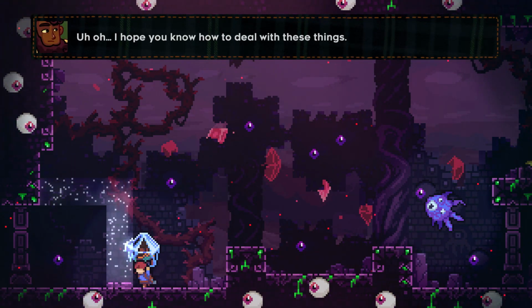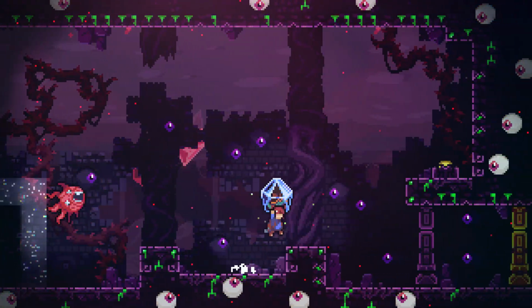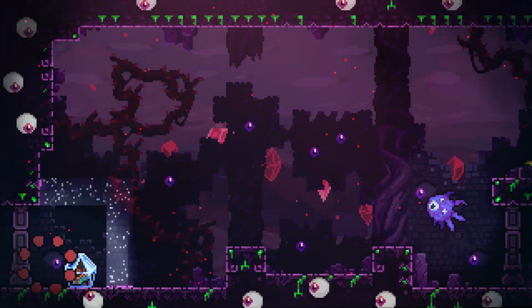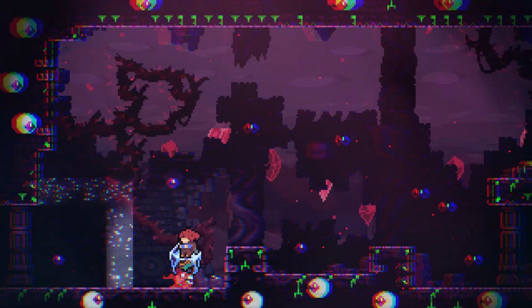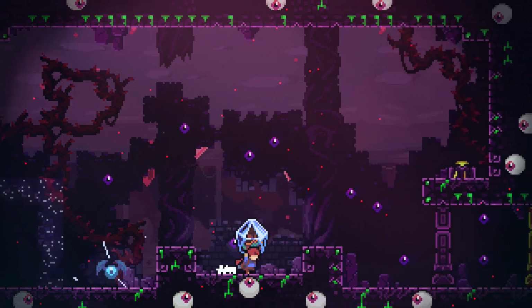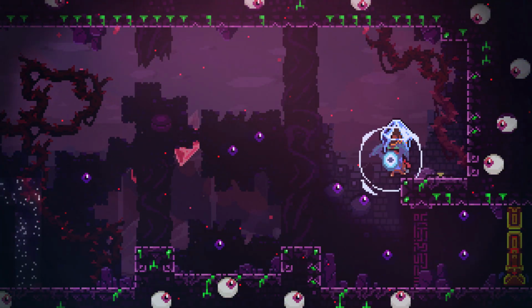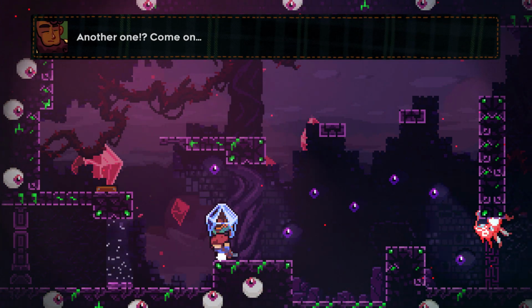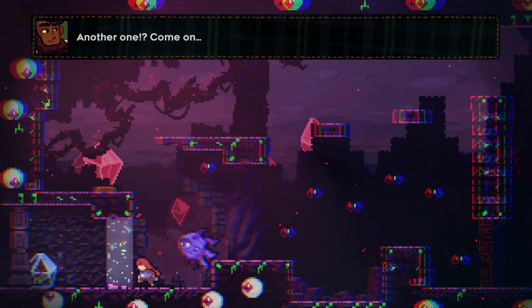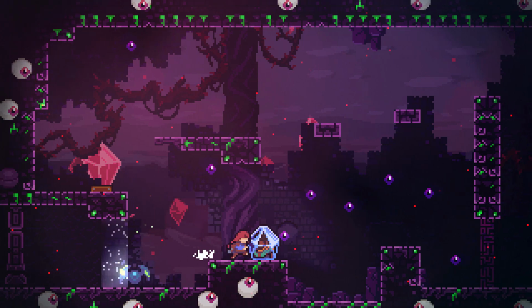Uh-oh. I can't have to deal with these things. Can I throw this at you? Yeah! Okay, I sort of can. I think I can kind of Goomba stomp it and kill it or something. But throwing Theo's crystal of death isn't really going to do anything to him. Die. Run, run, run. Another one? Come on. Oh, looks like this one's bigger. I don't think it is, though. I think it's just my imagination.